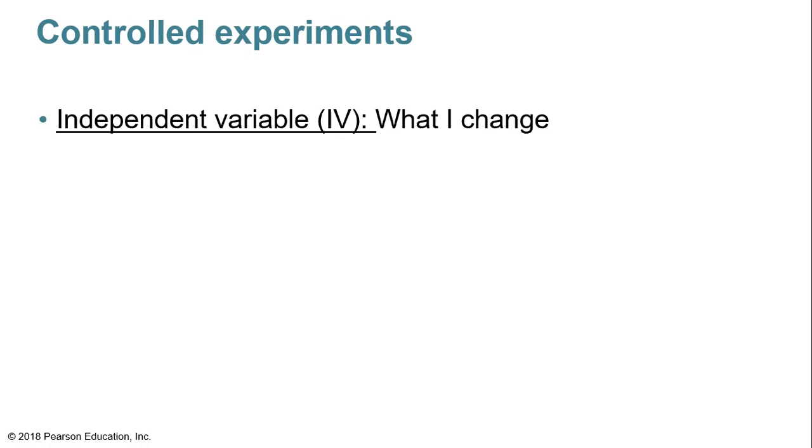You hope that the strawberries are going to change, but you're not just reaching in there and changing them yourself. You've got to do something else to get them to change. And that something else is the independent variable. Sometimes it's called the manipulated variable. So in this case, the independent variable is the amount of fertilizer because it's what I am directly changing. The thing that you directly control is the amount of fertilizer.